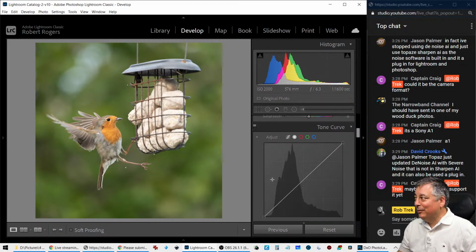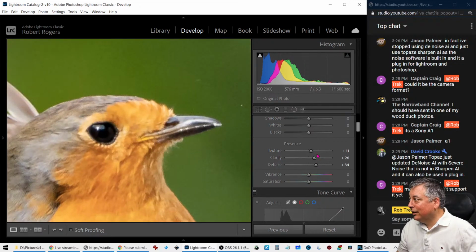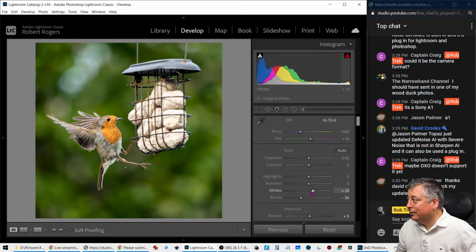You can see in Lightroom, I'm a little more fluid here. Just a slight dehaze, some clarity. Let me, before I do texture. Yeah, texture is not, yeah, just a touch there. And clean that up. And the highlights.